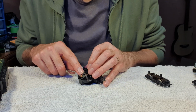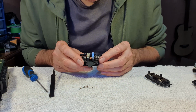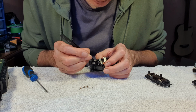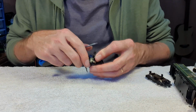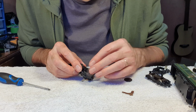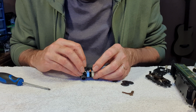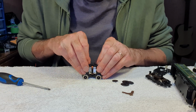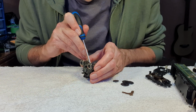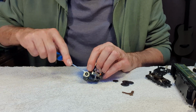Let's just have a wee look at the brushes. Those brushes are fine. Yeah, the brushes have fallen out. The commutator doesn't look too bad. There's some nasty sticky oil in there. There we go. A bit stubborn. Clip. Check the gears. Clip it at the back. Clips down in there. I'm going to have to take the wheels off.